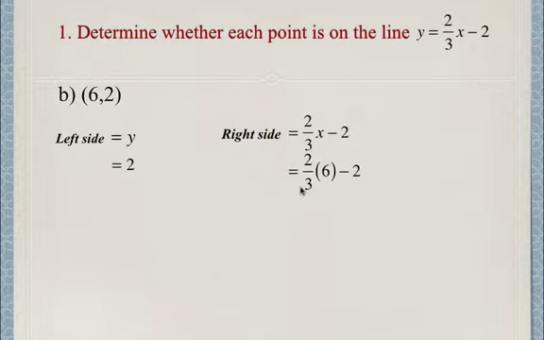To multiply fractions, think of this as 6 over 1. We can simplify: 3 goes into itself one time and into 6 two times, so this simplifies to 2 times 2, which leaves us with 2 over 1, which is 2. So we end up with 2 times 2 minus 2, which simplifies to 4 minus 2, which is 2.